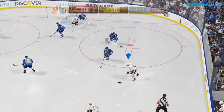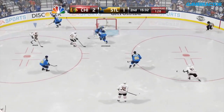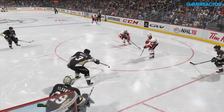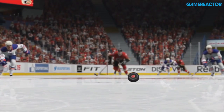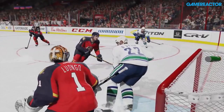It also adds that element of letting the player play it safe sometimes and actually be rewarded for being tactical, rather than always going for the perfect play. Now a puck can deflect off a skate and go in a direction where you think, oh, that's not just going to bounce right back to me, and I don't know where it's going to go. So maybe you don't make that pass into five players, because it could end up on the stick of someone else, or they could turn around and get a 3-on-2 going the other way. So it does provide some of that.